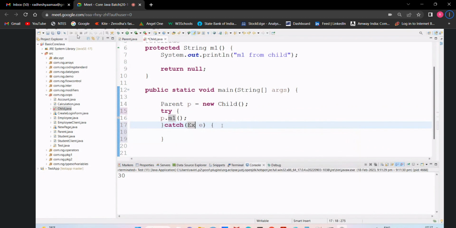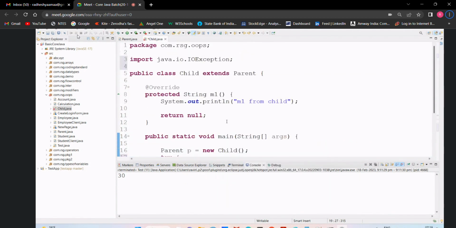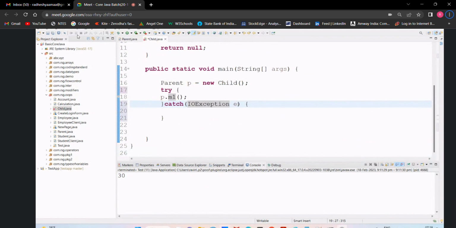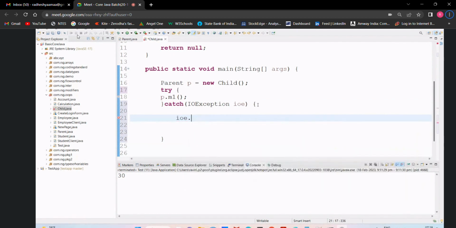The name of the exception is IO exception. Okay. IO exception we can take, and here I can take IOE, and let me put here this object of IOE dot printStackTrace I can use here.